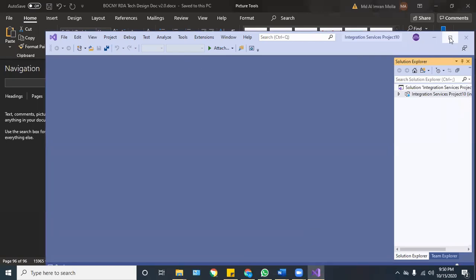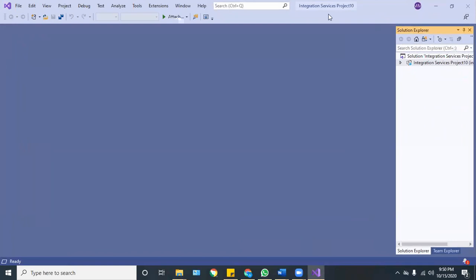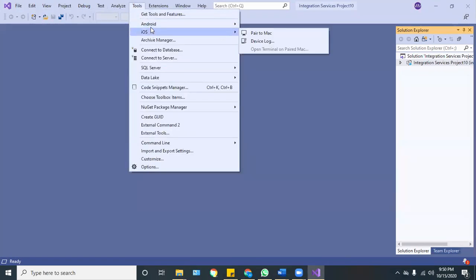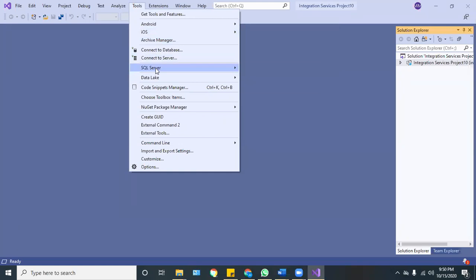Can you see Visual Studio? Yes, yes. Can you just click on that home button? Home. Yeah, go to Tools once. One second, one second.